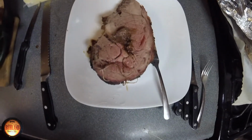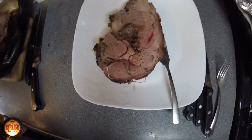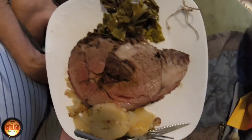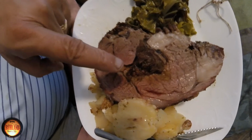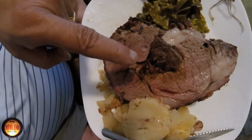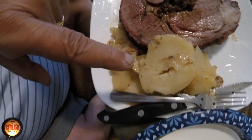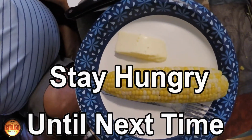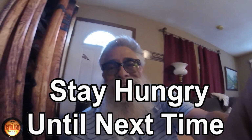We're not going to goof that up too bad. We're going to have it with a little Swiss chard and some German potato salad and some corn. So there you have it. Swiss chard, prime rib, 1 inch thick on the Big Green Egg. Homemade German potato salad there, how you doing? And some nice New York corn. Right from New York, New York. How you doing? And it's time to feed my face. Why wouldn't I?